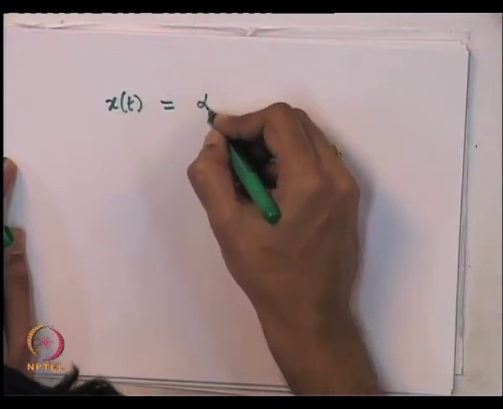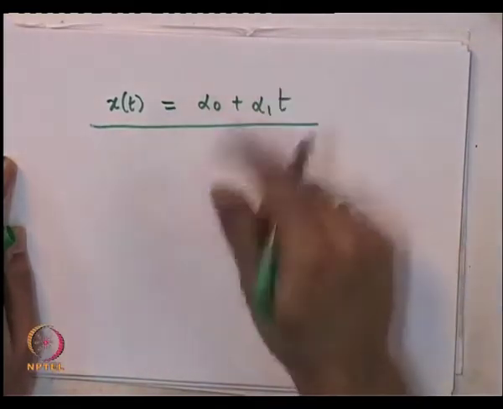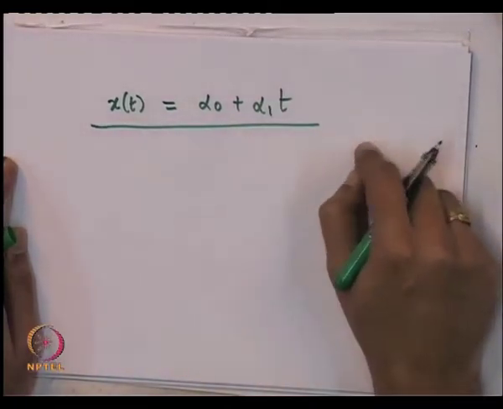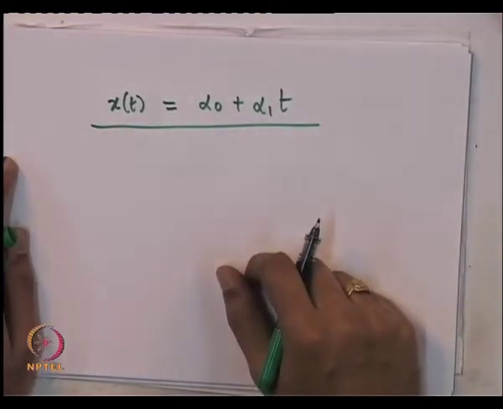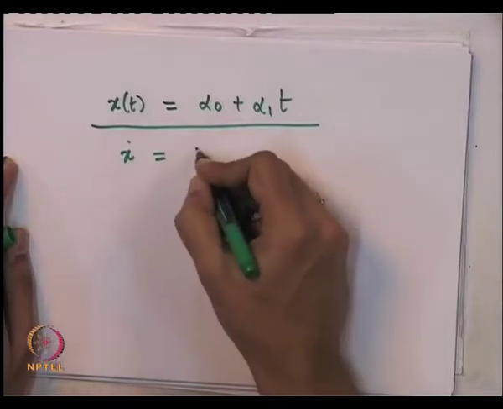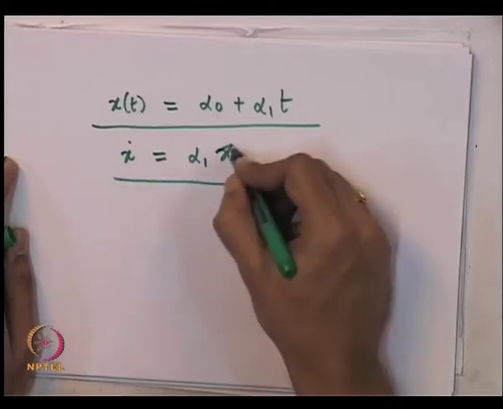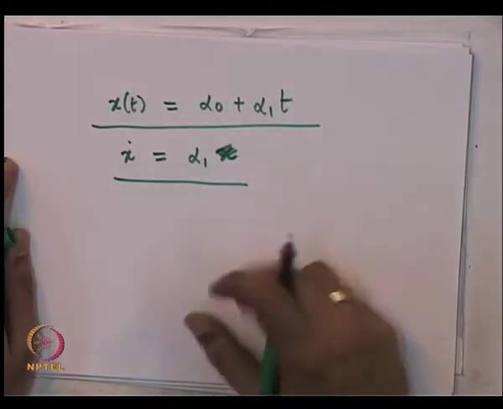So, the second thing, the thing which we discussed, was implicit or explicit methods. Now, let us talk about the order of a method. Whenever we talk about the order of a method, what we really mean is, suppose the actual correct response of x of t can be written down as a polynomial. For example, x of t is alpha 0 plus alpha 1 t. Suppose this is the time response. In fact, all the time responses we have been talking of involve the exponential function, but suppose this is the time response. Then x dot of t is nothing but alpha 1, that is all.